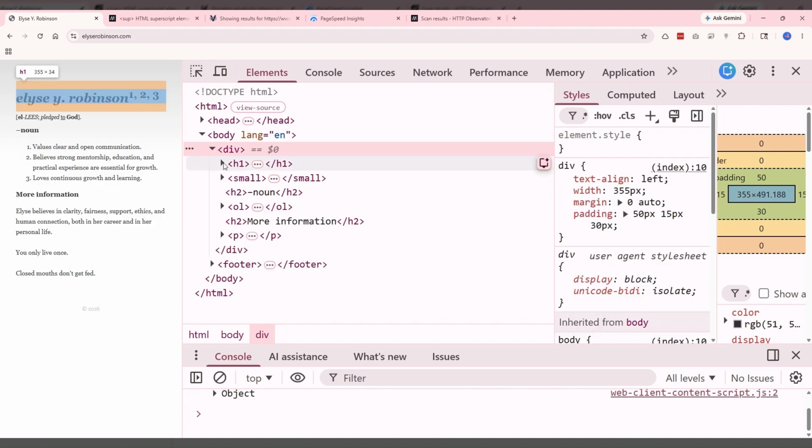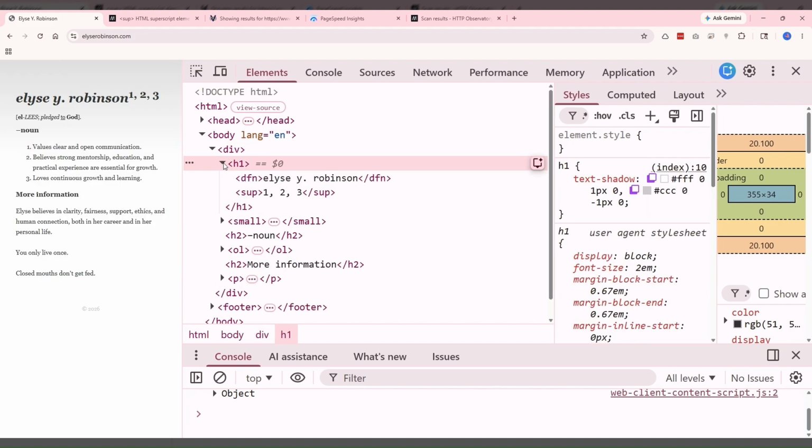So starting is the name of the person or the author, Elise, and that is in the h1 tag, and normally that is the practice. It's a very good practice because your h1, h2, and h3 tags are basically defining the structure of the page, where the h1 tag is your main heading, h2 is a subheading, h3 is maybe the sections within that heading.